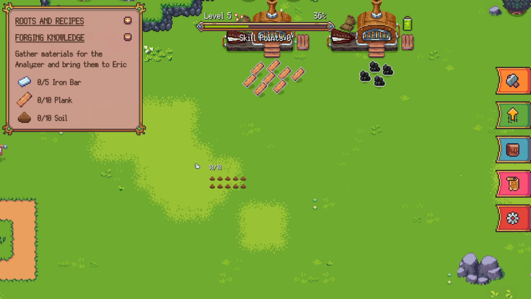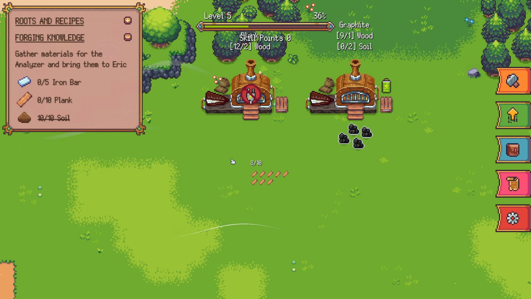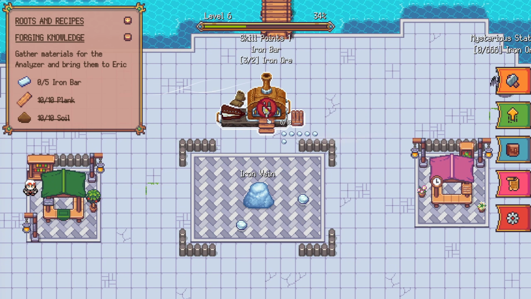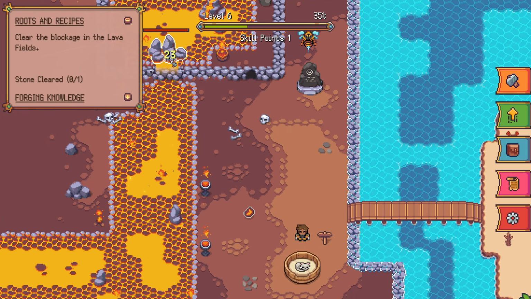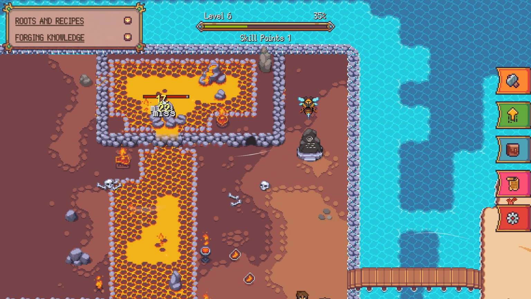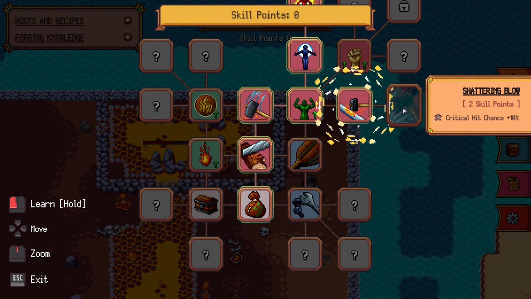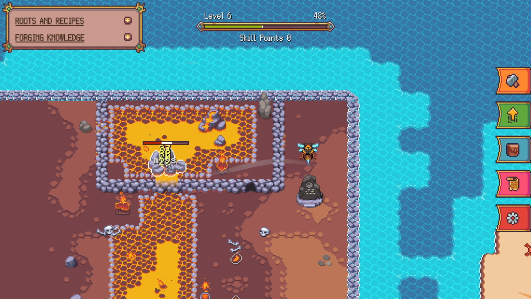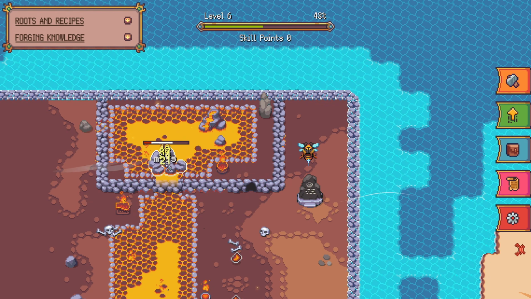That is great. Soil and planks go to Eric. To make the iron bars, we'll need another furnace. And with the iron now producing, we can clear out the rock in the lava for Cherry. Our pickaxe from Hank does a great job here, but some crit chance doesn't hurt. Only 2 crits while breaking down that rock, however.